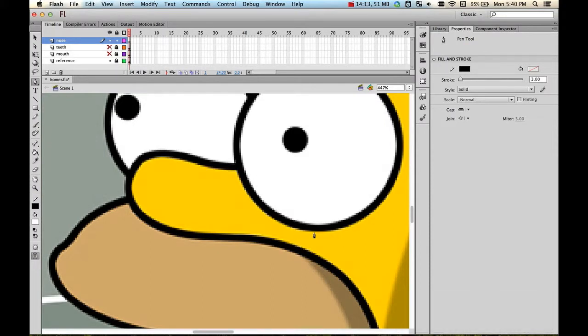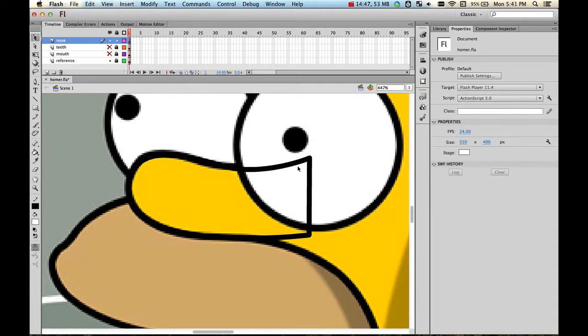And what I'm going to do is actually start it out over here. Okay, that's not really perfect, but I'm going to go back and fix that. And I am going to close this shape. Okay. It looks wrong because obviously the lines for his nose do not extend out this far, but we're going to fix that, of course, in just a minute. And one of the things I want to do is adjust this curve. I can do so with the selection tool.